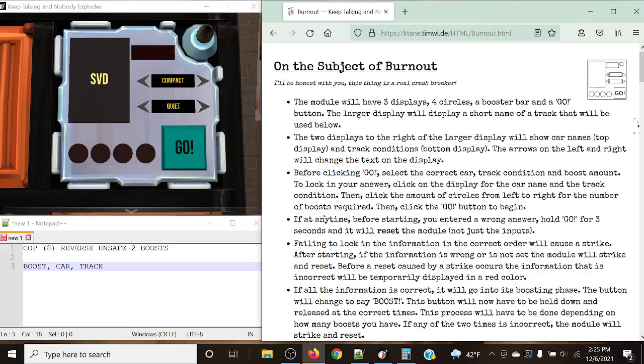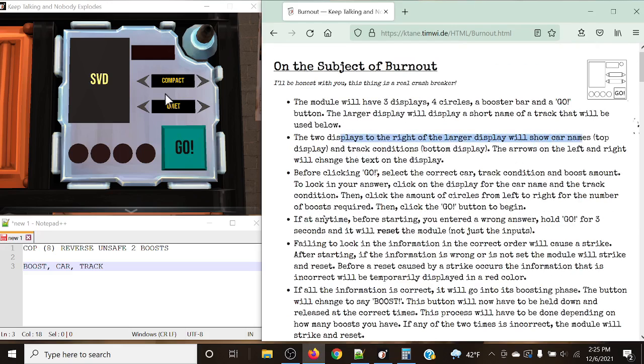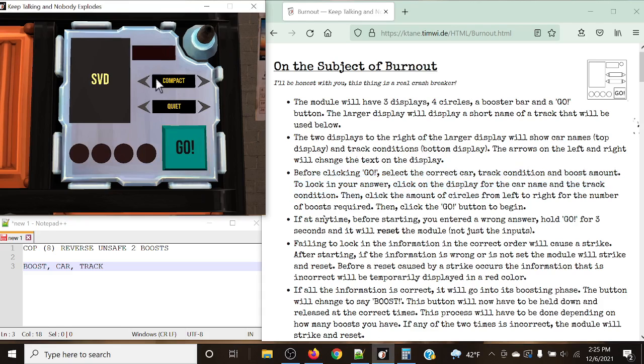So now I'm going to head back up to the top and explain how you actually work with this module. The 2 displays to the right of the larger display will show the car names. The car name will be at the top, and the track condition will be at the bottom. The arrows going left and right will change the text. Before clicking go, we're going to select the correct car, track condition, and boost amount. To lock in your answer, click on the display for the car name and the track condition right here. We're going to click this display when we want to lock this in. However, we need to do the boost condition first. So click the amount of circles from left to right for the number of boosts required. This will be 1, this will be 2, this will be 3, and this will be 4. So from left to right, we had 2 boosts.